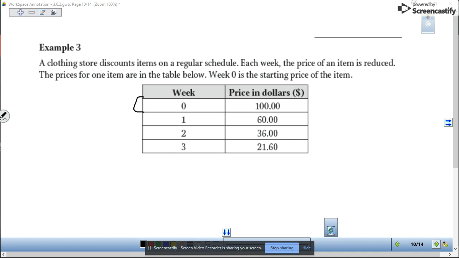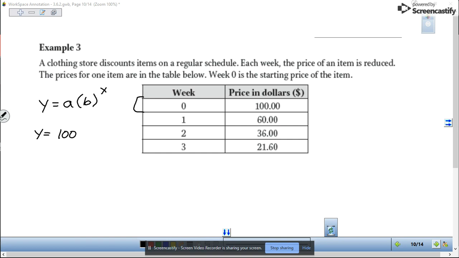So next thing, is it linear or is it exponential? We go from $100 to $60 to $36 to $21.60. I can tell by looking at that we're not going to be linear because we go down by 40 and then we do not go down by 40 again. So we're decreasing the amount, which means it's a percentage, not a constant that's being added or subtracted. So we're multiplying by something. In this case, either dividing or multiplying by a decimal. So the real trick is going to be, what is it that we're multiplying or dividing by? So it's a times b to the x power, right? And they gave me the initial value, so they gave me a, which is nice.